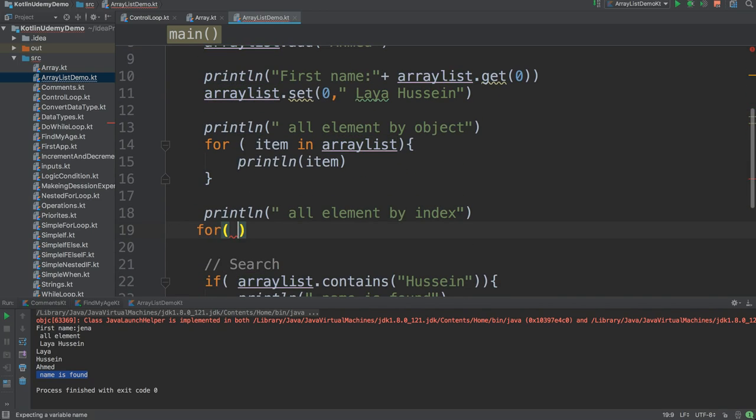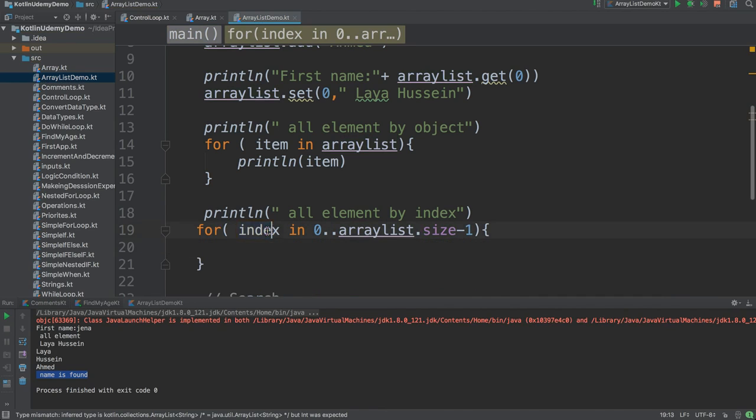So you say i, like index, between 0 and the size of the array list. So array list dot size minus 1, because I don't want to take the size. Always the size should be outside my scope. So I do that. So now you have index.